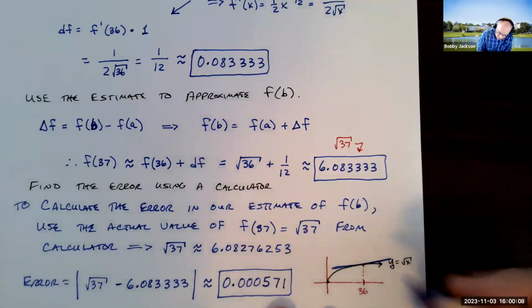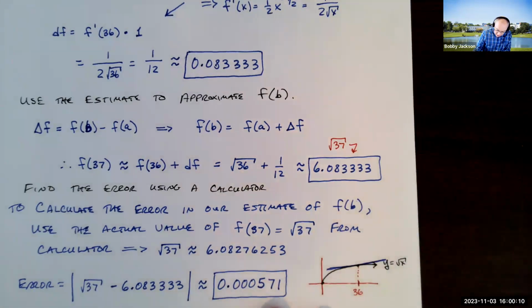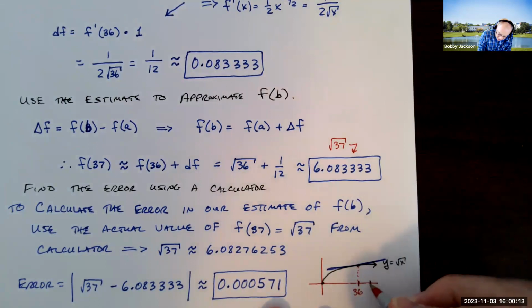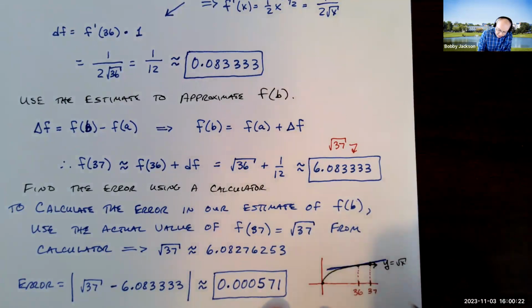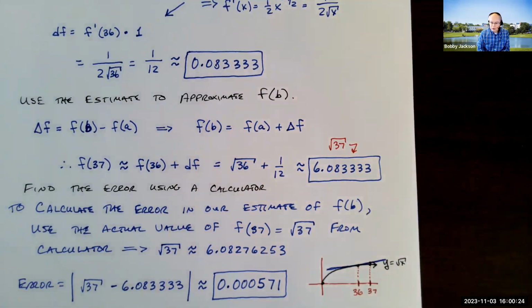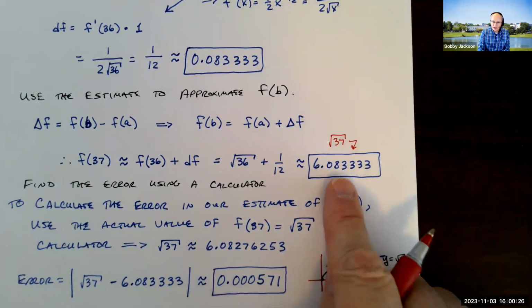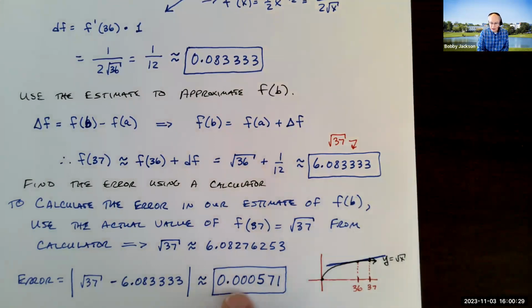All right, but what we're doing, and this is obviously not to scale here, is if this is 37, instead of this value on the graph of the square root of x, we're using the value on the tangent line. And so using that, we get this as our estimate. This is the error in our estimate, and again, pretty good. We're accurate to the square root of 37 using linear approximation. This is off in the 4th decimal place, is basically what this is saying.